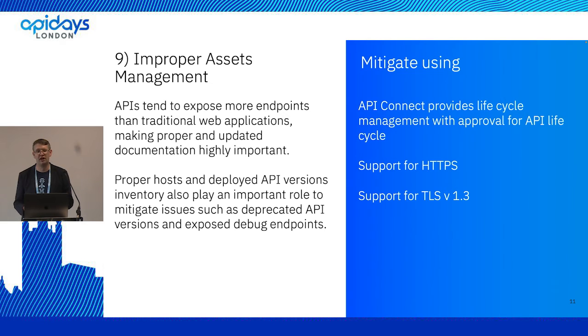So you could build an API in development, and then when you want to promote it to the QA environment, that goes through a set of tests and is approved. You can then approve who subscribes and then manage all that with different roles throughout the system for the whole life cycle of the APIs and the products.